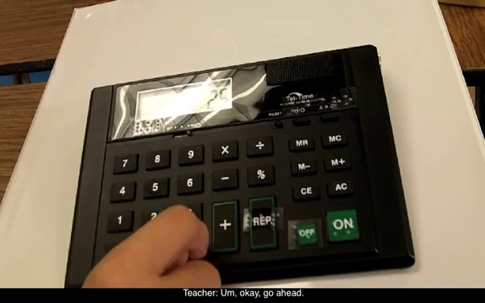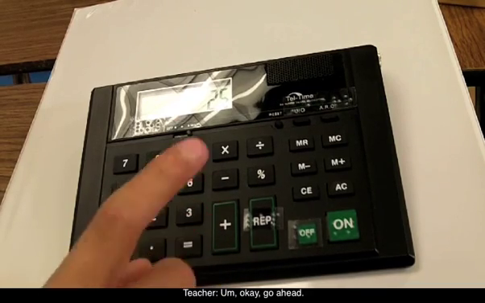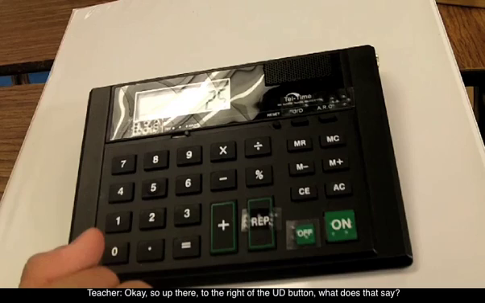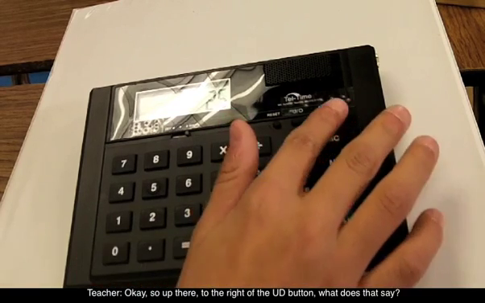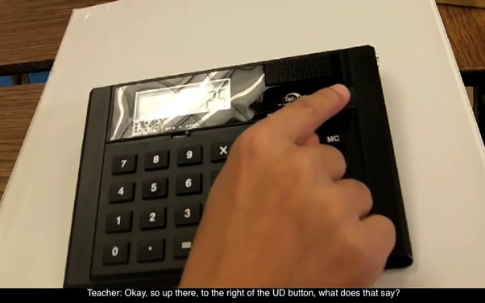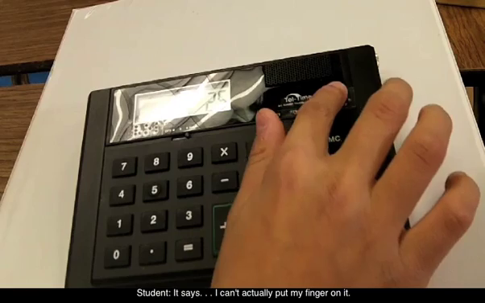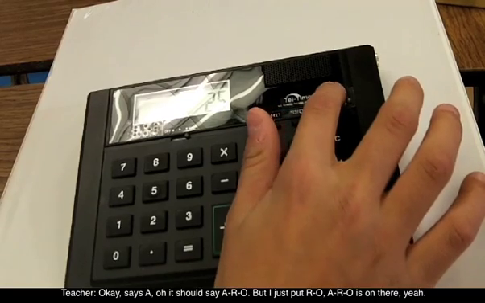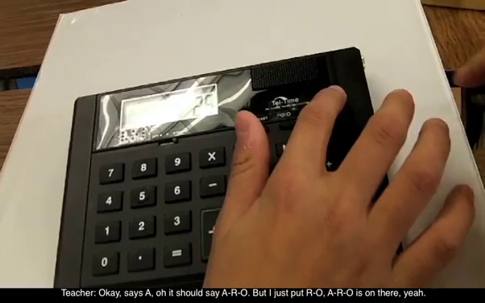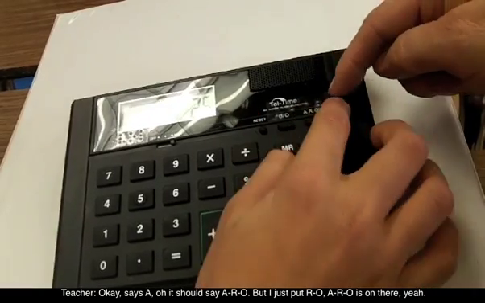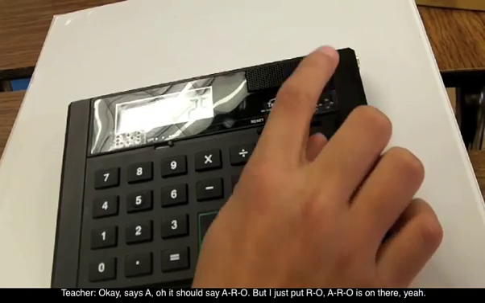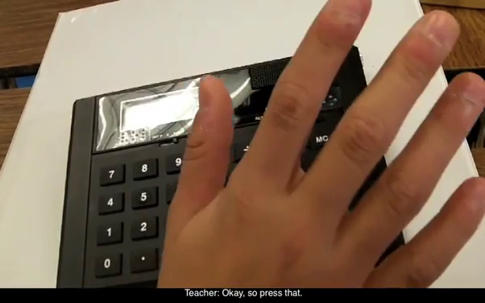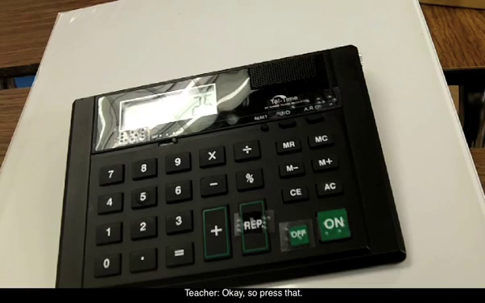Two, seven. Go ahead. Equals. Twenty-five. Very good. So up there to the right of the UD button, what does that say? He reads the Braille with his index finger. It says, can I actually put my finger on it? It says A-O, I should say A-R-O, but I just put R-O. A-R-O is on there. So press that.